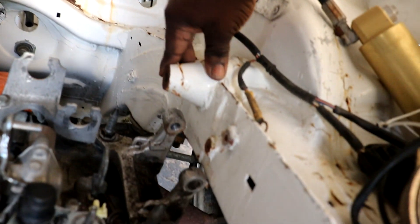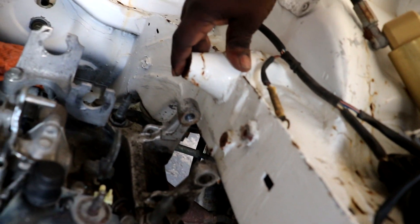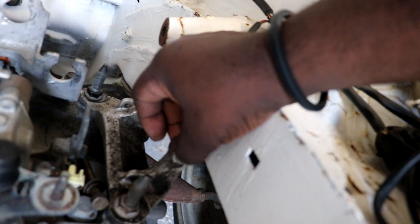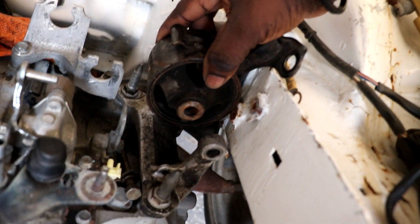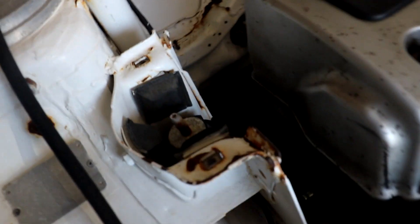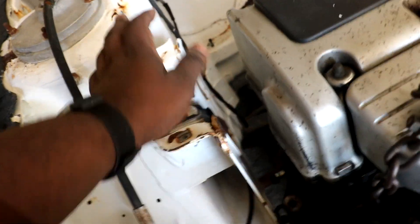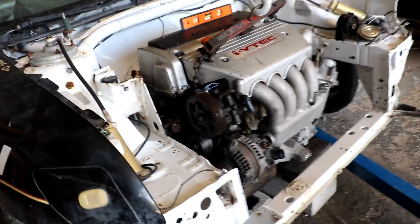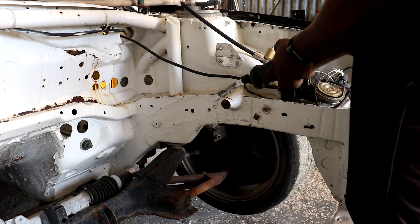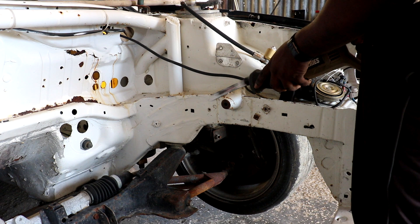The next order of business now is to try to get the engine as level as it could be, starting with the gearbox side first. This big hump, whatever it was used for, has to be removed. And I think I may have to remove this bracket as well. The mount that goes on the chassis — the hose would be too far off for this position. So what I'm going to do is lift back up the engine, try to remove that mounting bracket and the one on that side, then lift it back in and see exactly where I could try to fabricate the gearbox side mount first.